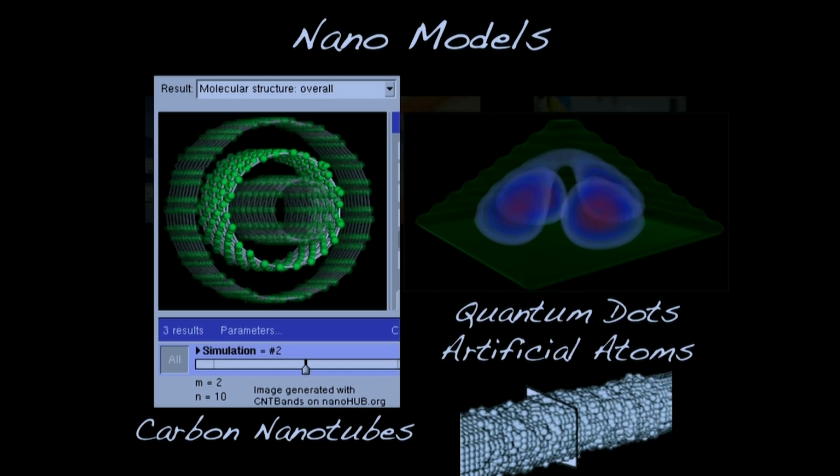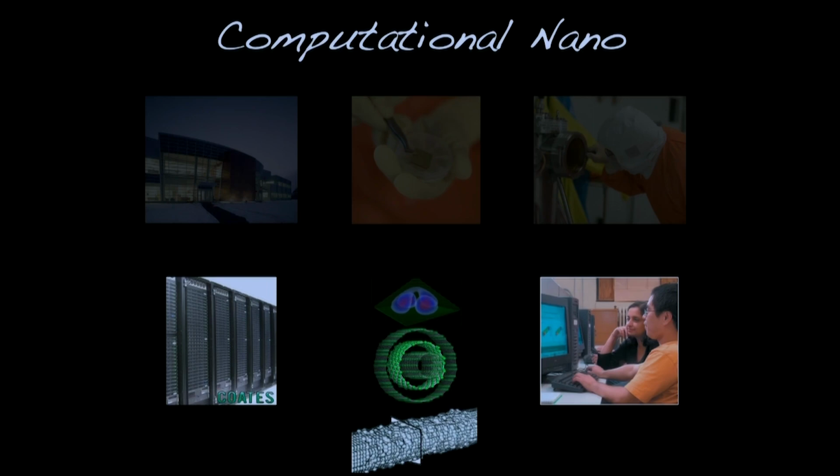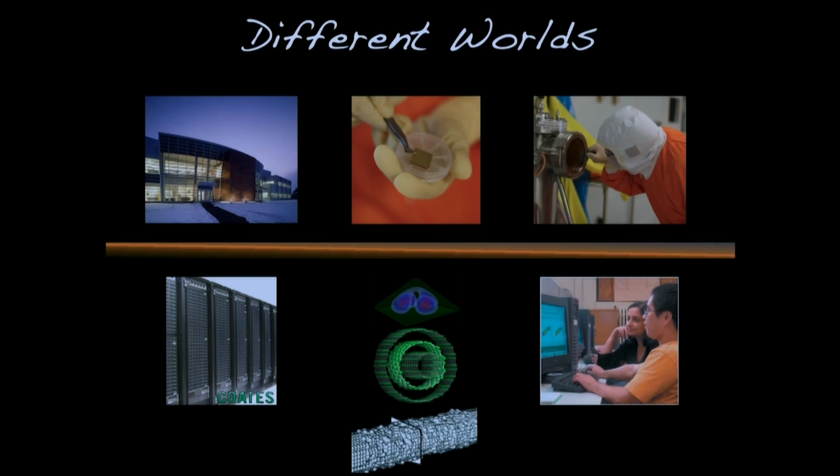So all of that, these are models that run on computers. And you're probably also aware that there are worlds in between. We run them, computational scientists run them, and then you're aware that there are typically walls in between, right? There's experimental work and there's theoretical work that is often bridged by artificial or real walls of understanding. And if we really want to have impact, one way to do that is actually break down these walls.